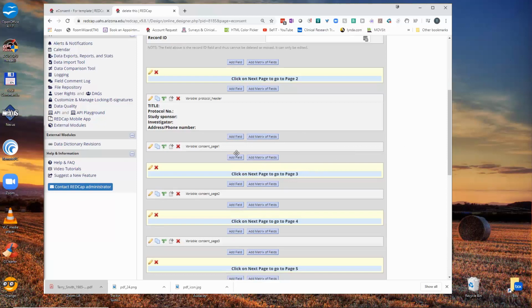You're going to want to present the consent form to your participant, but the last thing you want to do is copy text and put it in here. And if you have your PDF, that's fine. That might be easiest for you to do.